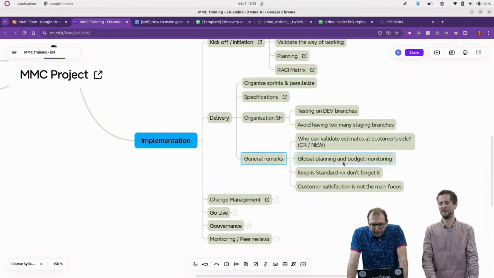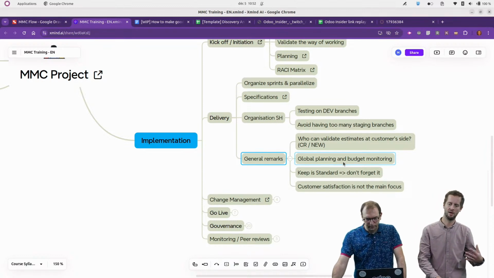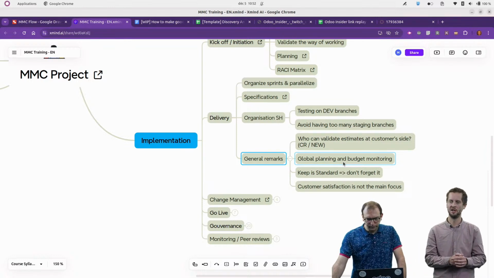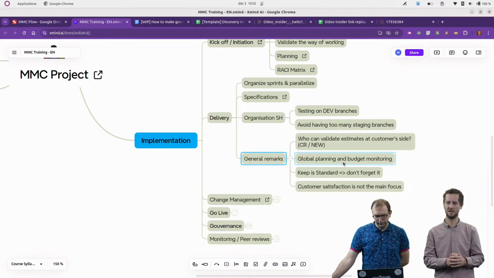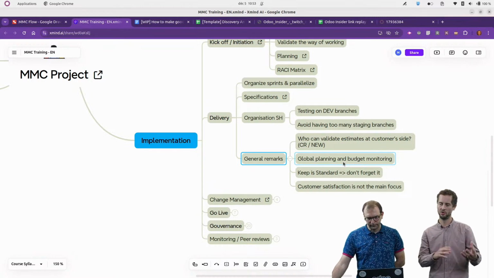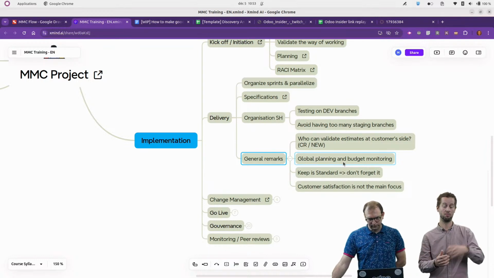Because we had a case in the past where we received a lot of change requests or new requests that the PM or the operational project manager was validating, saying okay, go forward on that. But at some point, the budget was an issue, and then we had to explain why we extended the budget.